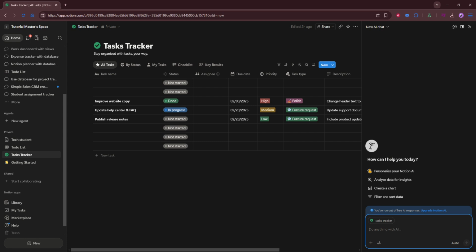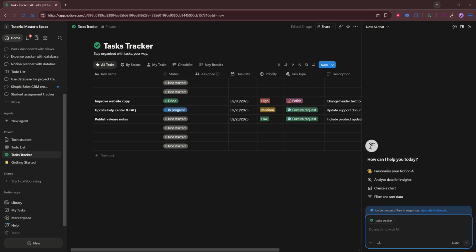You can also use AI inside your databases. Notion AI fields can summarize or analyze database records, which becomes very useful when you're working with large sets of information. For example, if your database contains project updates, client notes, or internal records, it can help you quickly identify patterns, create short summaries, or pull out the most relevant details. This makes your database more than just a place to store information. It becomes a tool for insight as well.